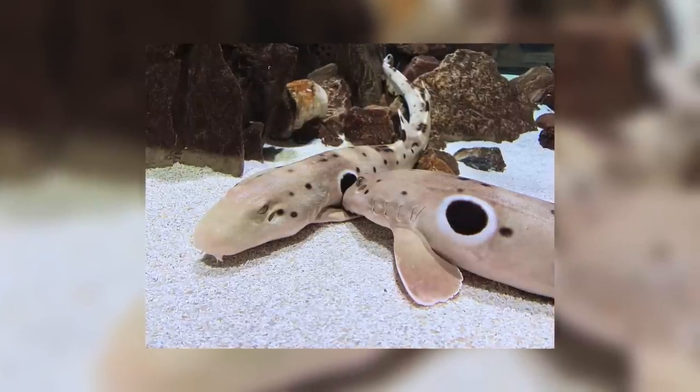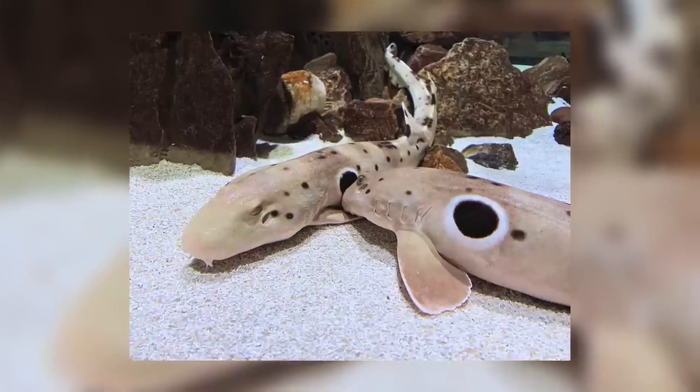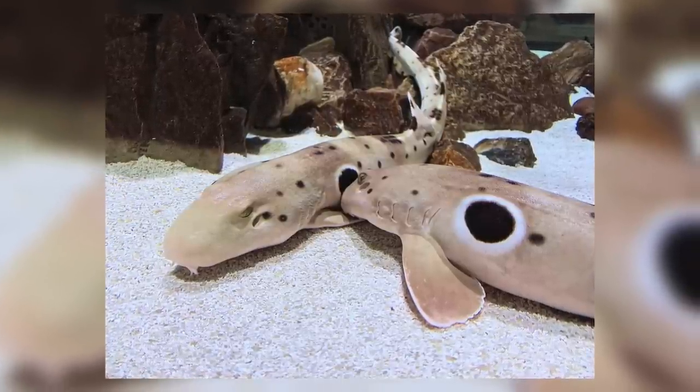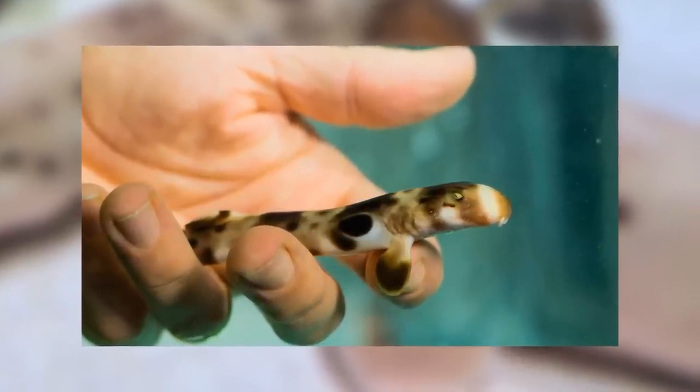Interestingly, in these sharks the females pursue the males — quite literally. The females initiate intercourse by chasing the males and biting their tails. Once caught, the male bites onto the female's pectoral fin, lies beside her, and uses his claspers to get a firm grip. These sharks are oviparous, meaning they lay eggs. They only lay two eggs at a time, but will keep laying them every two weeks for about four to six months, from July to December at the furthest extent. This results in 20 to 50 eggs laid each year on average. Development takes 140 days, in which time the embryo will have grown, and it hatches at about six inches in size.